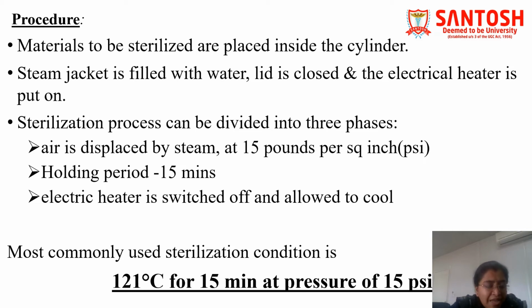So the thing that we have to remember in this slide is that the autoclave is used at 121 degrees Celsius for 15 minutes at a pressure of 15 psi. So this line should not be forgotten by anyone. This is very important. The function of the autoclave is at 121 degrees Celsius for 15 minutes at 15 psi pressure.